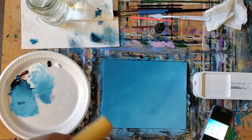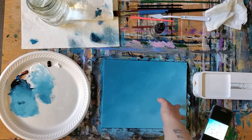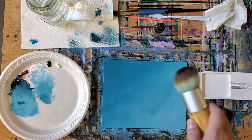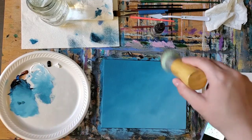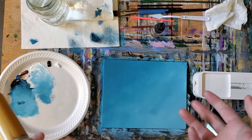The reference image is obviously lighter. I kind of like mine a little bit more moody like this, but if you'd like to have yours closer to the reference, just make sure that it's a bigger light transition down here. I'm so sorry the camera cut off, but I promise you didn't miss much. I just did a second layer on the background. I went ahead and gave it a quick blow dry on the cool setting, and I rinsed out my brushes.